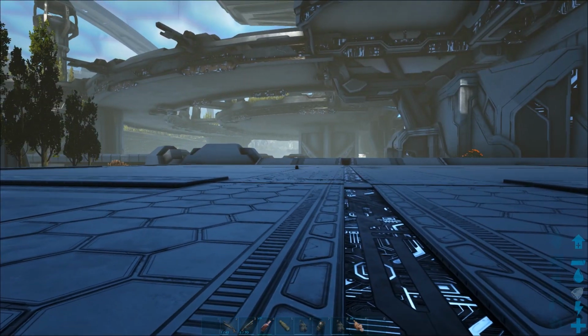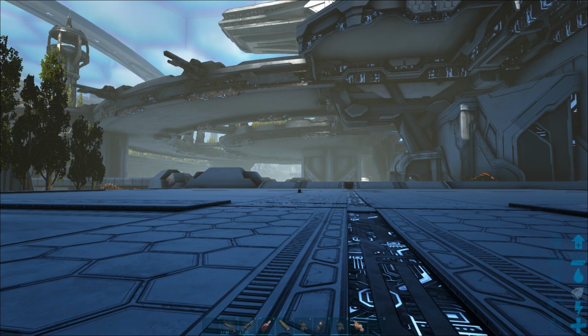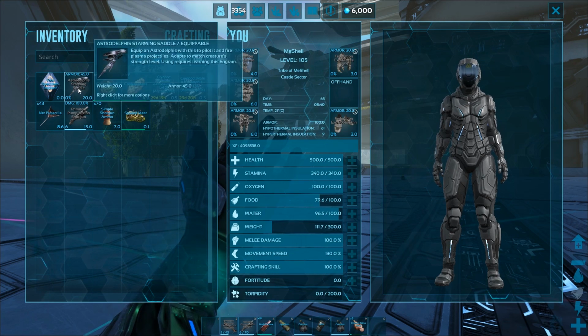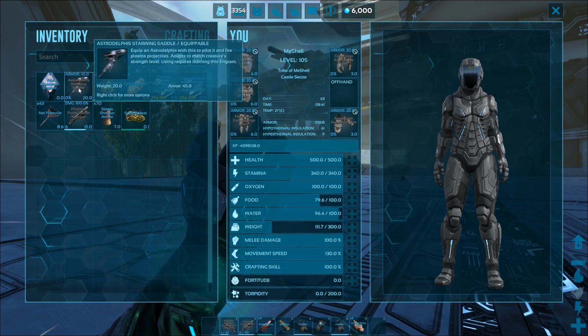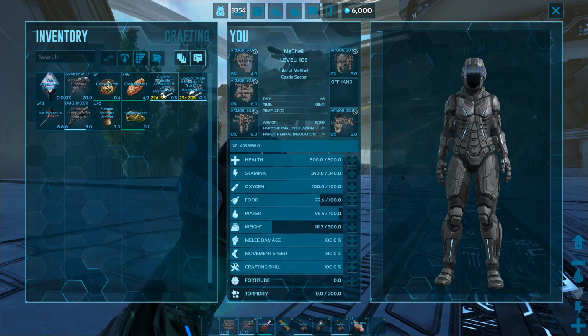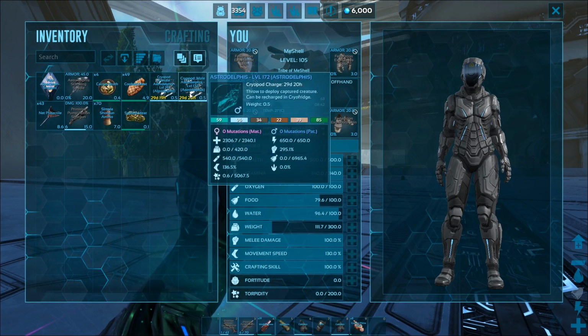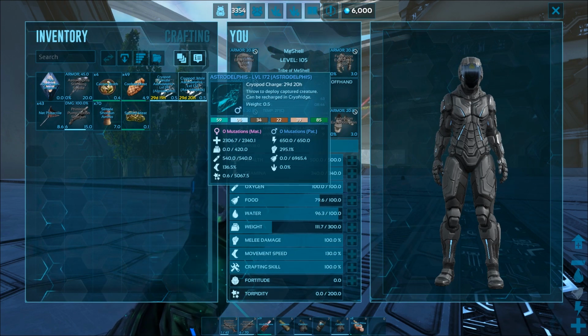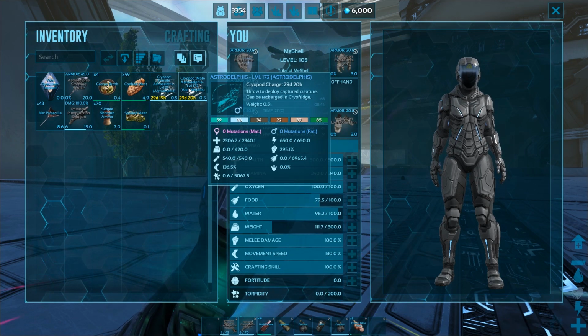That is a thing. You can find tech items in those red drops, and there is a chance that you can find the Astrodelphis saddle in those drops. But like I said, it's crafted in a tech replicator and it's a little bit pricey. So let's go ahead now and let's talk about the Astrodelphis. Let's pull these things out and let's test and see what they can do. And let's check out the saddle as well.